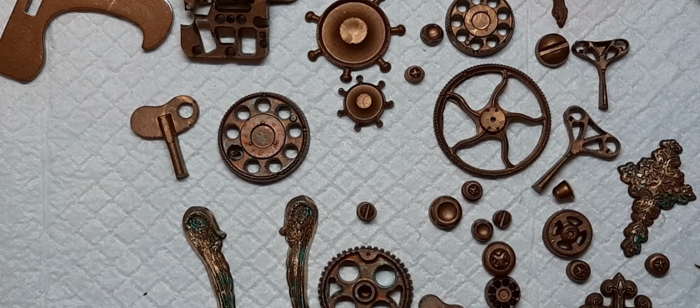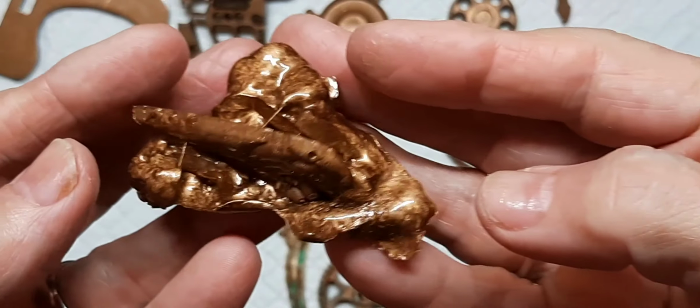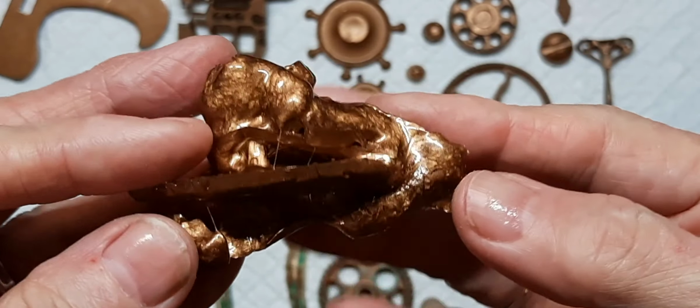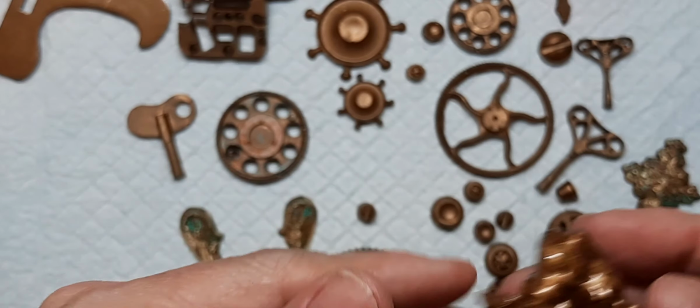Oh, this is my glob. Now this is not totally dry, but this is my glob. That is what it looks like. A glob.